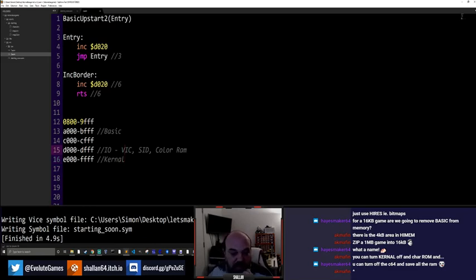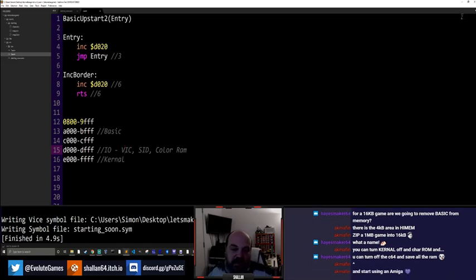Now you can turn almost all of this off. The only thing you can't turn off permanently is IO, because obviously you need to be able to draw things to the screen, but you can turn it off temporarily. What I tend to do is store sprites in here, because once you've stored them you can then turn it off. The VIC will always read RAM, it will never read ROM unless it's char ROM, but I'll get into that at some other point.